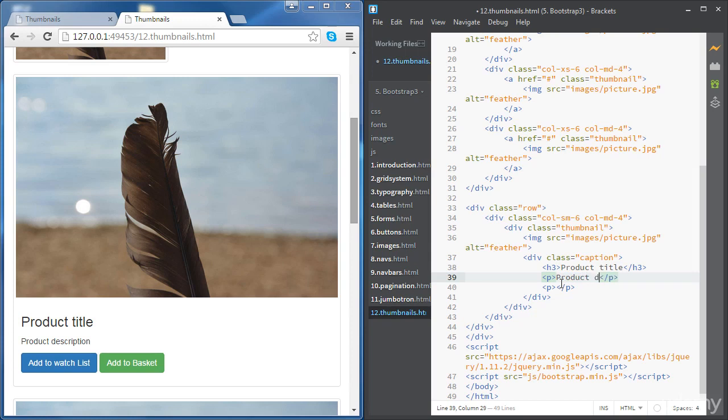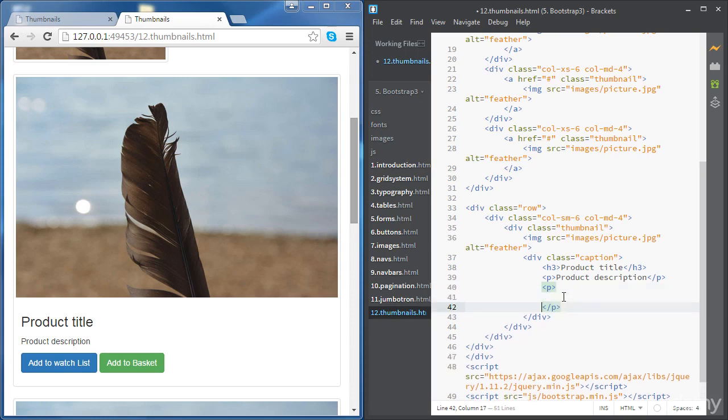Paragraph: product description. And then in the last paragraph, let's create a couple of links as buttons.